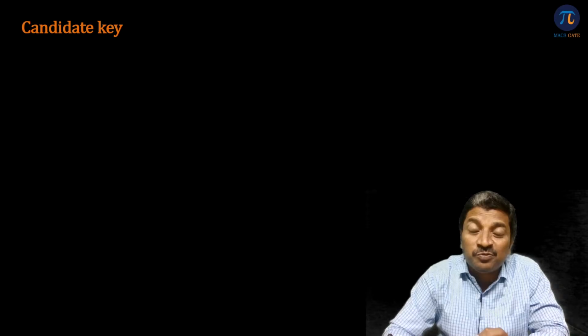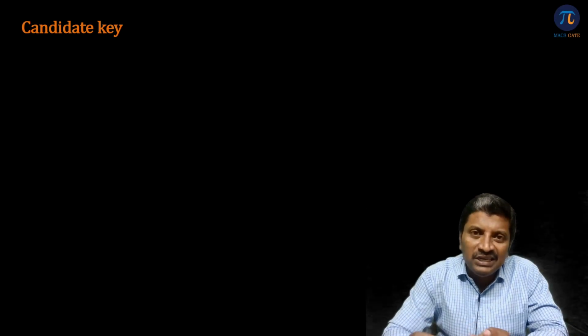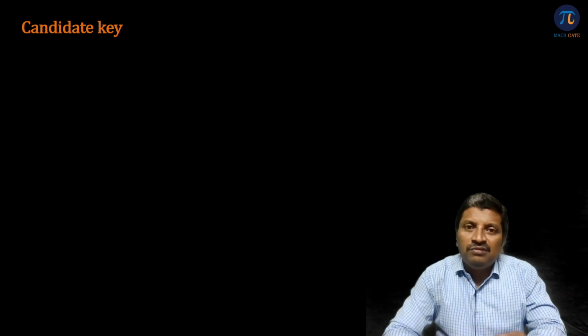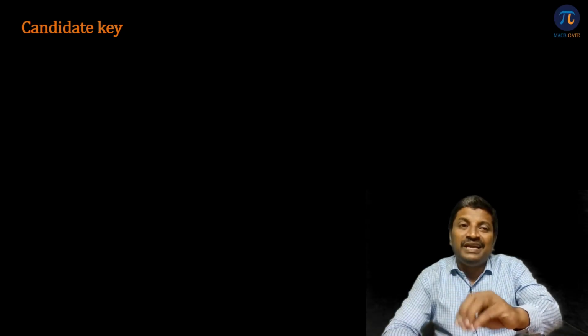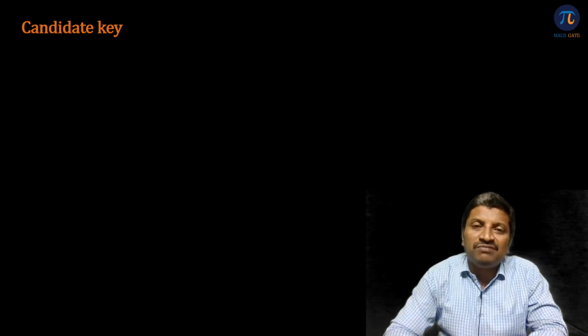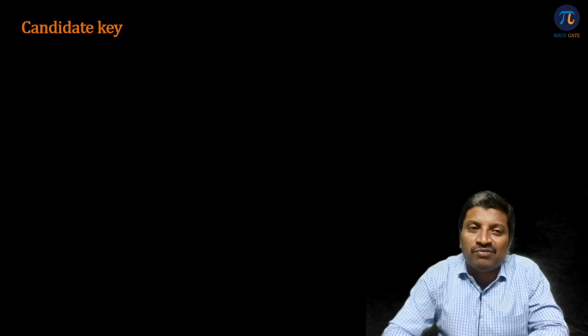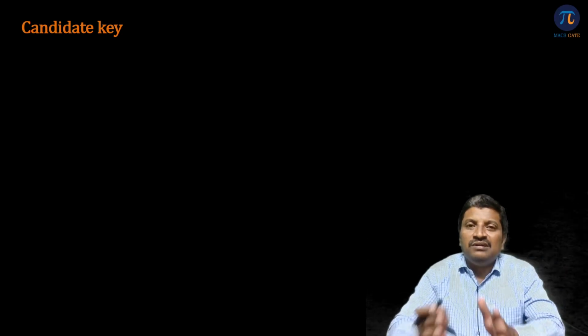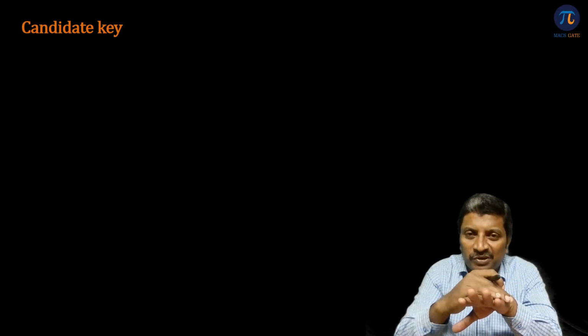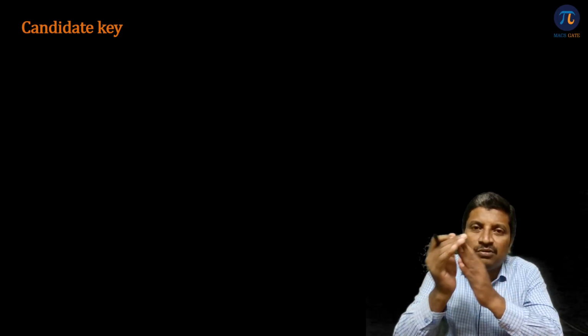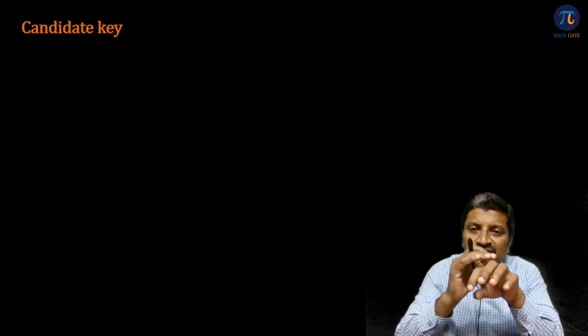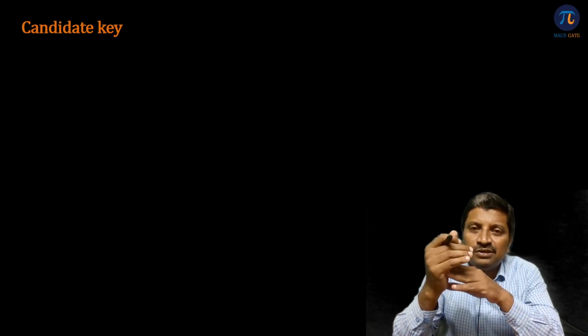Now, what is meant by key? Key is a general terminology which is used to denote any type of key, sir. So first let me give what is a candidate key, or what is the meaning of key. First of all, what is a key? A key is the set of properties or attributes with which we can identify a particular record uniquely.